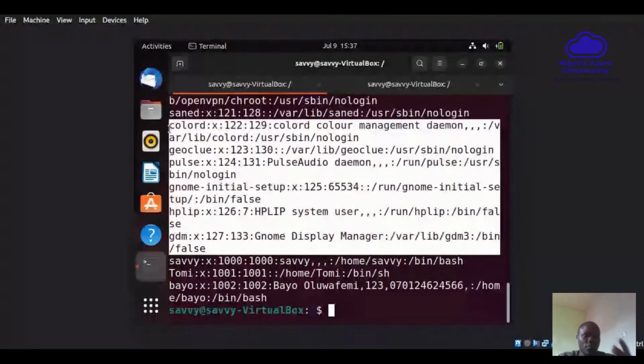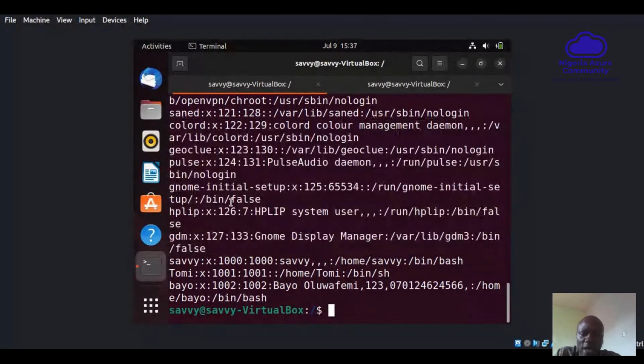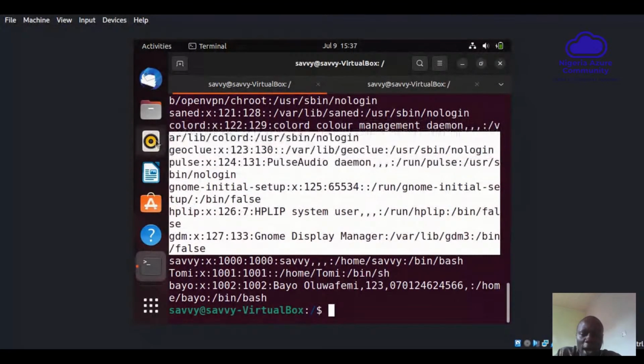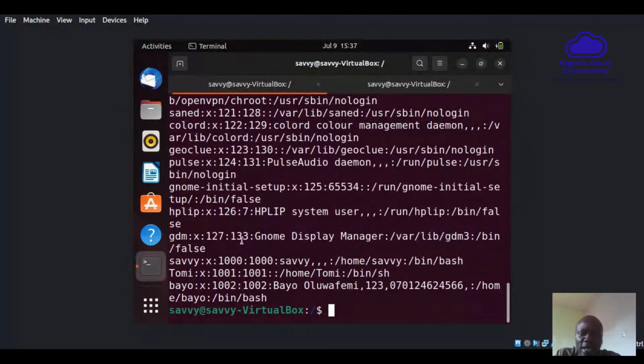When we get in our comment sessions, we'll talk about system users and normal users. So these system users are some of the things that the Linux operating system uses to work on some applications. There are system users that allow several processes to run on our system. For example, this GDM works for the GNOME Display Manager. We have several display managers on Linux, but it is GNOME that comes by default with Ubuntu.